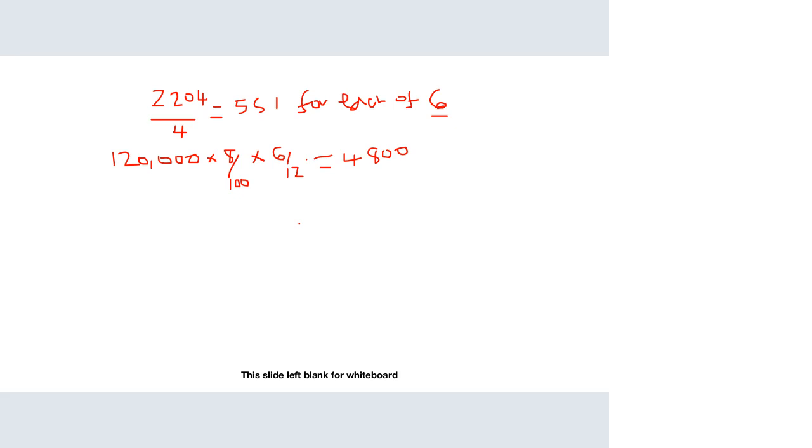Now we can represent this and prepare a schedule when the bond is issued at a premium. Remember, as with a bond issued at a discount, the amount paid to the bondholders will be the same throughout the lifetime of the bond. So I think we can prepare this schedule. I can go to the next slide.